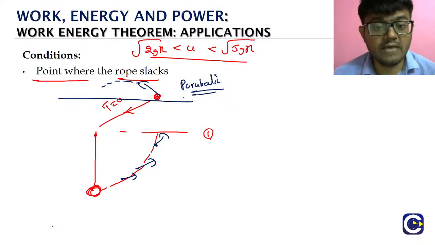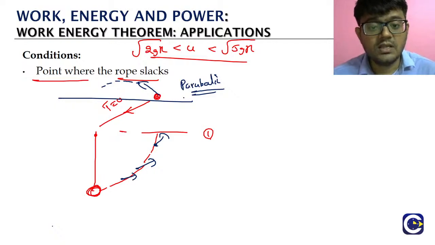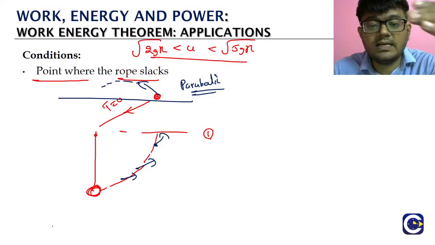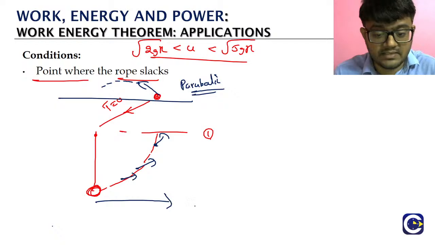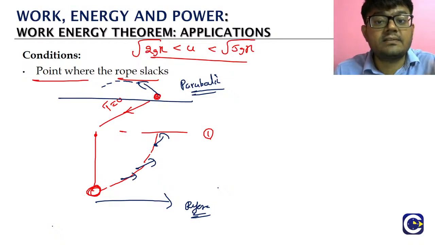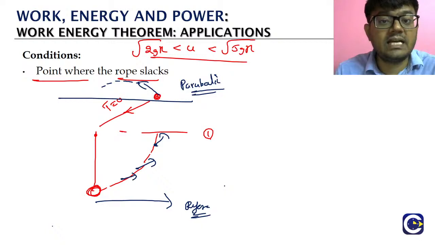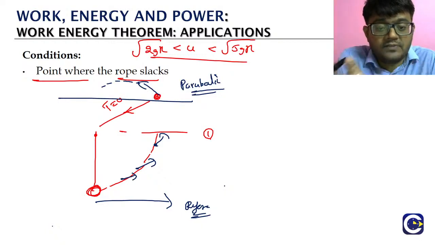Sometimes we will be having questions related to the point where it will be slacking. Typically they will ask us what is the height of the point where it is going to slack from the reference level. And they can even ask us what is the velocity at the point of slacking.